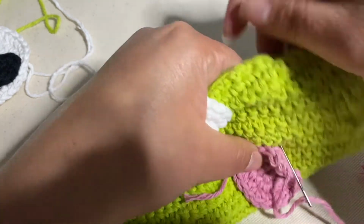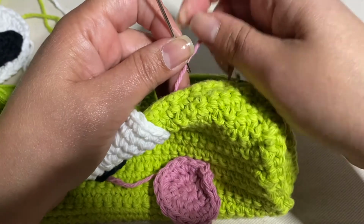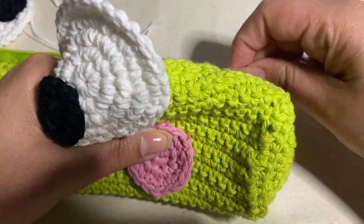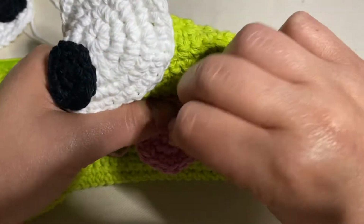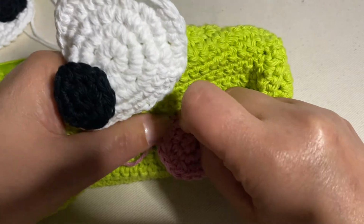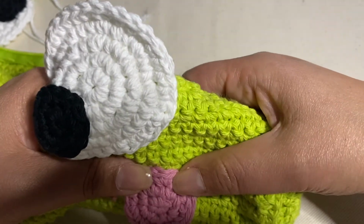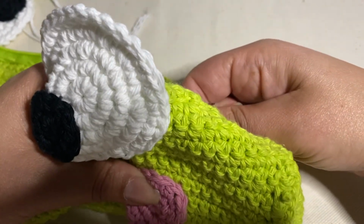So we just put our needle in, take it out the back side or the inside of the pouch, and we just continue sewing in all the border. So introducimos nuestra aguja, lo sacamos por la parte de atrás y lo que continuamos a hacer es coser todo el borde. And with the middle loose yarn, we'll do the same thing. We'll just take it out the back so we can use it to tie our knot. Y con el hilo que queda suelto, vamos a hacer lo mismo, lo vamos a sacar por la parte de atrás para poder utilizarlo para coser.